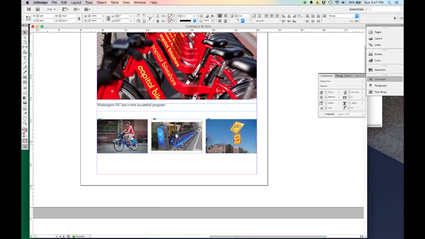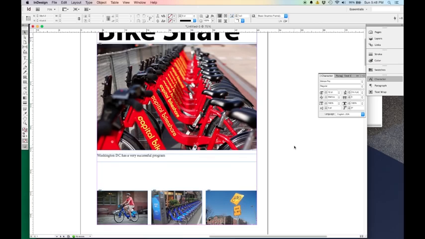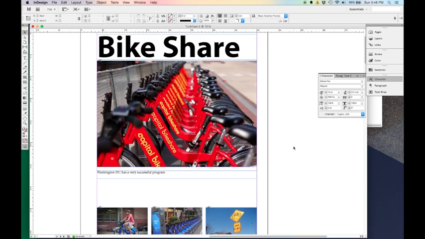click on the image in the center, and you get this brown box which is defining the size of the image within the text frame. Go over here to your scale tool, click it in the center so your scale point of reference is in the center, and then while holding shift, click and drag until the entire image occupies the frame. Perfect. Then I'm going to select these three guys and pull them down to the bottom of the page here. Okay, looking good so far.